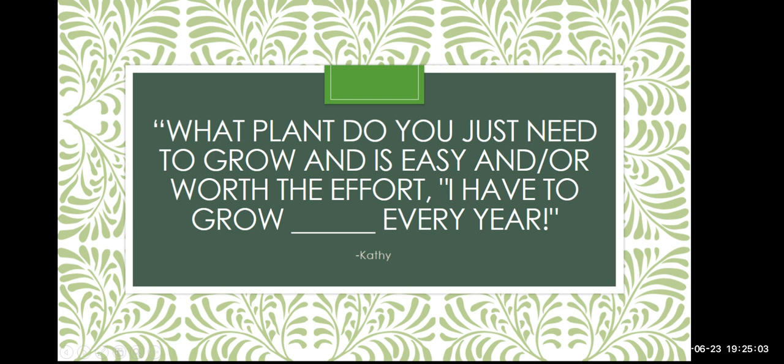Same with elephant ear. You will always see an elephant ear in my yard. If I could get one to get leaves as big as me, that's what I'm shooting for. I vacation in Hawaii every year. Their botanical gardens are just filled with native elephant ears, and I want the whole botanical garden in my yard. I just really like that look. They're just beautiful, especially if you can get a big, giant, black leafed elephant ear. That's me. So that's something that I really like, and I'm always looking for new ones.